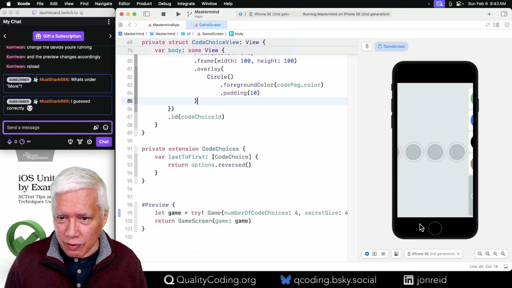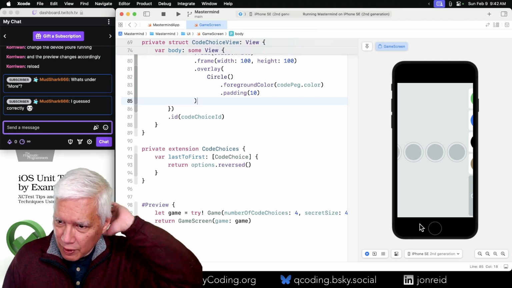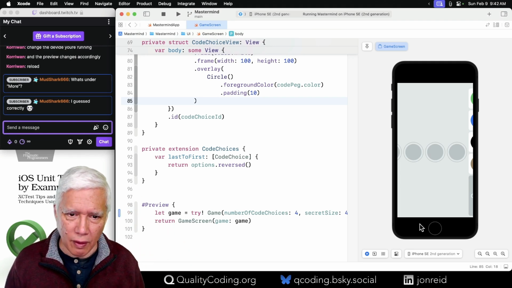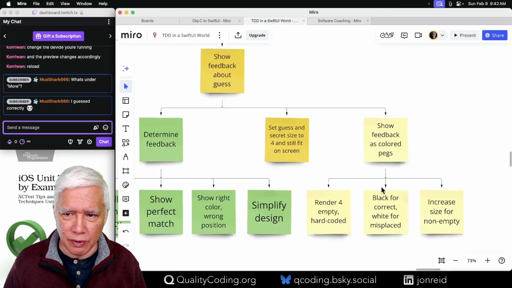Okay, so here's what I intend to do. And let's note this.